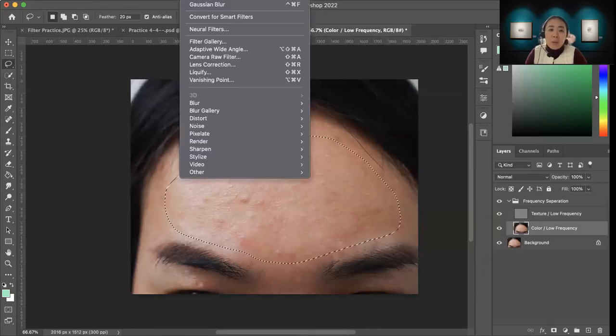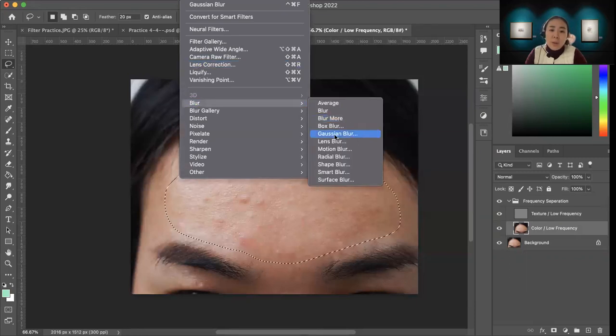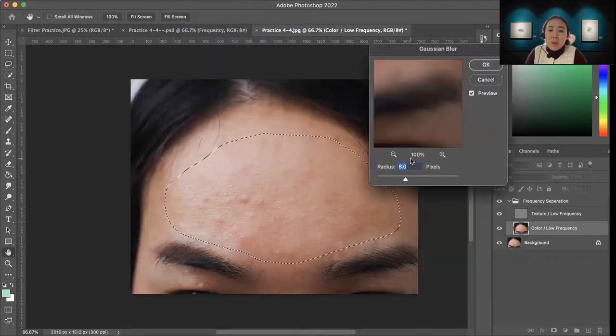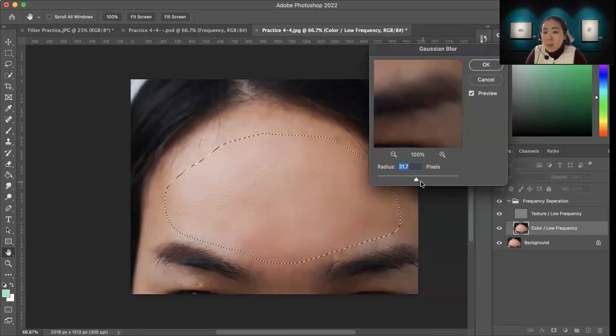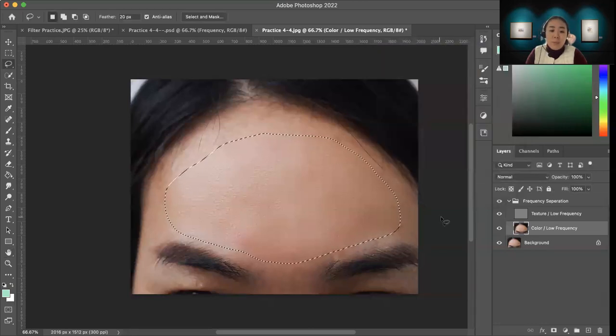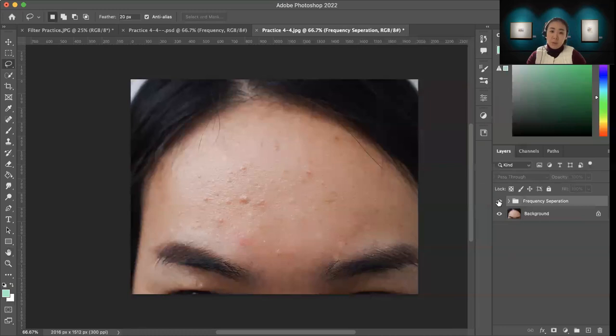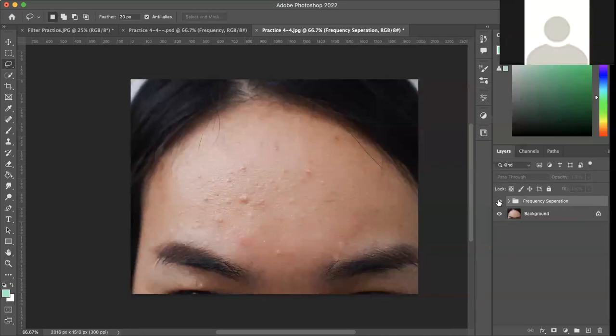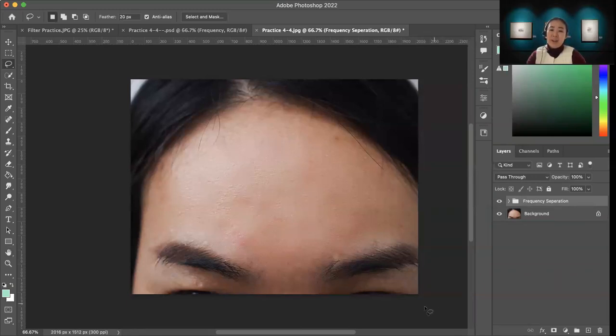Then go to Filter, go to Blur, and click this Gaussian Blur again. Let's find any number that you like, and hit OK. And deselect, Command or Control D. See? It looks so much better, right? That looks amazing, right?